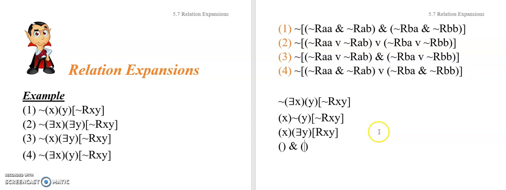Right? So what we had was something like this. So if everything bears R to at least one thing, then either A bears R to at least one thing, or B bears R to at least one thing. And that's a really, really nice alternative way of solving these types of problems, being able to play effectively with the negations. And I'm trying to show you a lot of different tricks for how to handle those types of situations. And this gives us a very nice introduction into how to handle cases where the negation is in the middle, in between the two quantifiers.